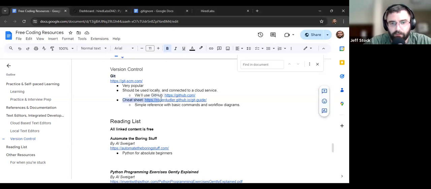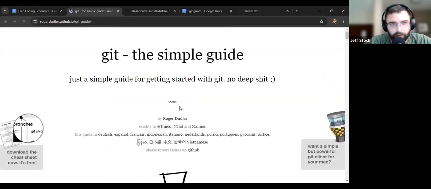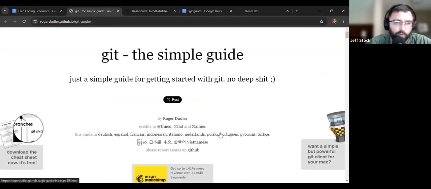There's a cheat sheet link. And this thing is by far the best thing I've ever found. We've been writing these documentations for everything we've done up to now, and I didn't even consider writing my own for this because there's absolutely no reason. This site is all you need to get started. I still use it as a reference every now and then if I forget a particular command. But like I said at the beginning, Git is something that can be very complicated very fast. But this helps simplify it.